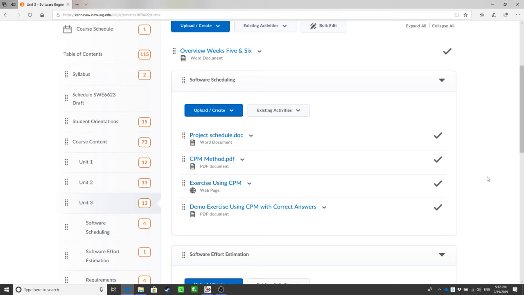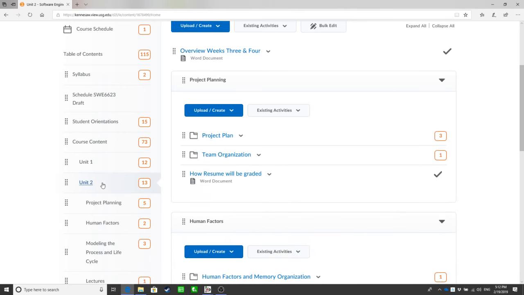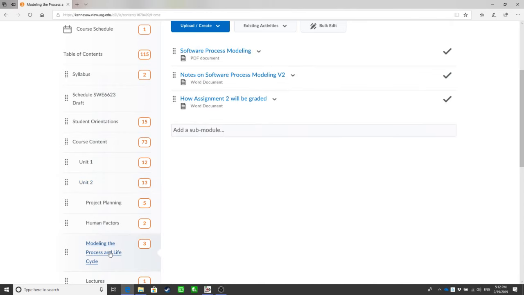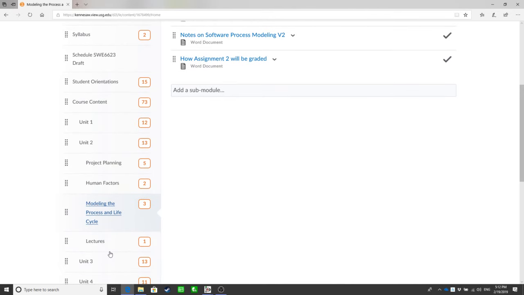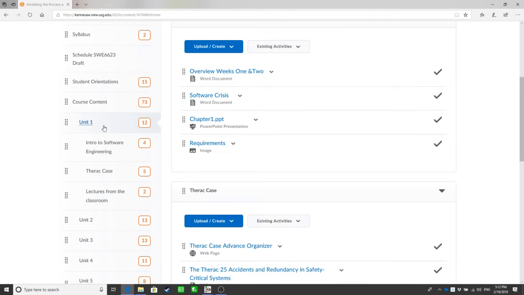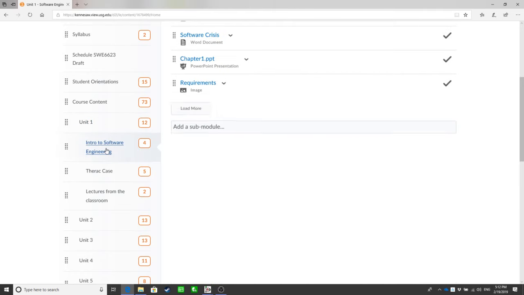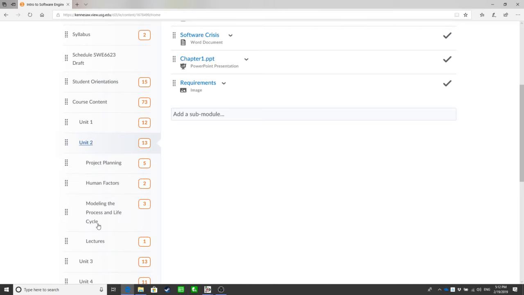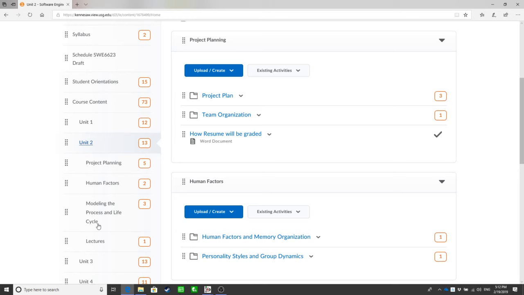And other than that, it's all the concepts from software engineering, the modeling process, the concepts in this week's material, and the introduction to software engineering, like what is software engineering, things like that. So from unit 1 and unit 2, all these concepts may come from there.